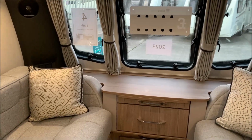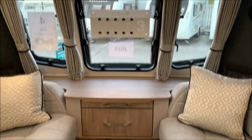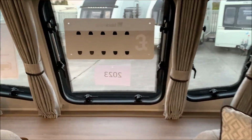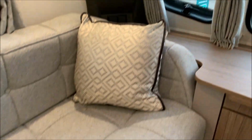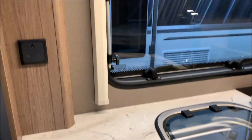They all have alarms, so tilt sensors and the PIR sensor. Really nicely spec'd out, including the Alde heating that we've already seen. Even the cushions are really, really comfortable. But we've got plenty of sockets and lights around. So light switches. Like I said, these are all individuals. You've got a socket there, 230 volt socket, I should say. Also another one there by the kitchen area.